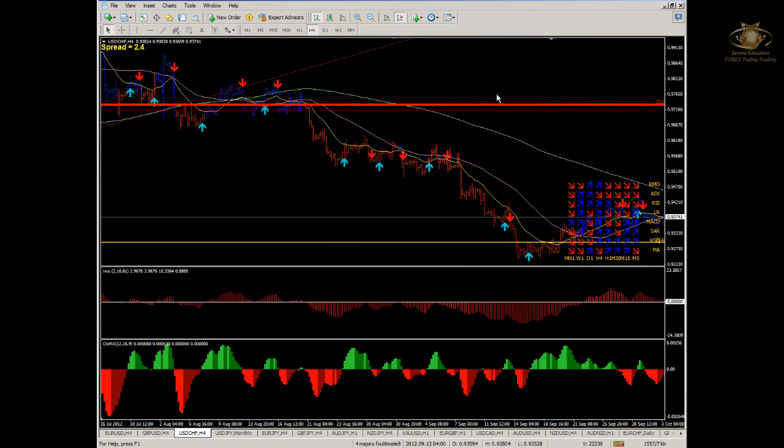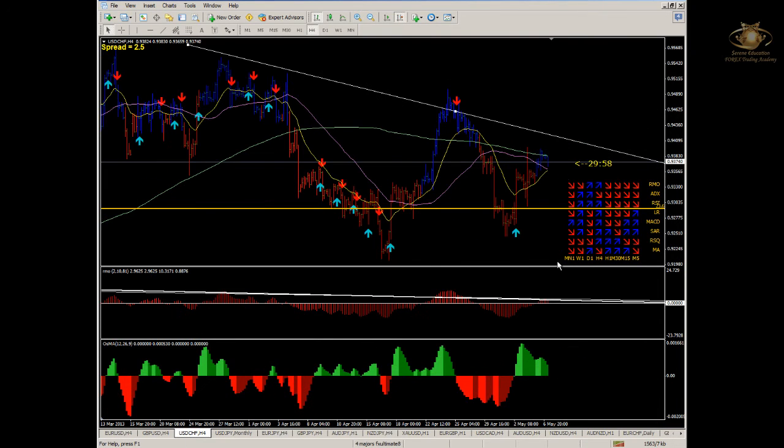Our 4-hour chart, let's have a look at the 4-hour chart. What's been showing here on the 4-hour, you can quite clearly see the institution is above price, yes, which is good, which is what we want to see in a negative trend. The last arrow we had was a blue arrow, blue candles, and the institution is where price is trading right now, into the institution. So we've got mixed signals here, a lot more buying sentiment coming through on our 4-hour. However, we've got the institution to get above.